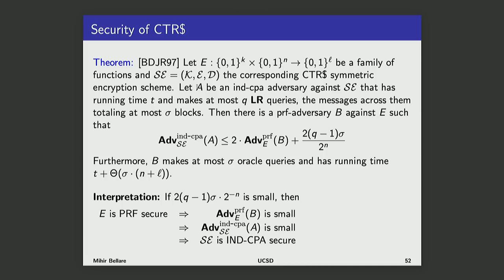Now I want to consider some arbitrary adversary who's trying to violate IND-CPA, and it will have some advantage. Of course, this advantage will depend on how much running time it had and how many queries it made to its left-or-right oracle. We would assume that if these numbers are bigger, it's going to do better. But nonetheless, I want to somehow limit this advantage, or say it's not too big. I will also, as in the previous slide, be interested in the sum of the number of blocks across all its LR queries.